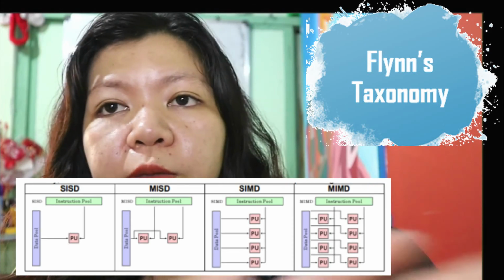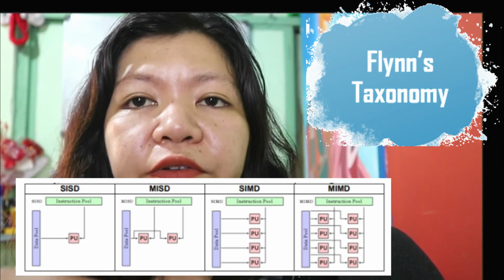First is single instruction, single data. This means there is a single stream for the instruction and the data. So, the signal pathways for the instruction and data are the same. That is the von Neumann. We also have what we call multiple instruction, single data. We also have single instruction, multiple data, and we have multiple instruction and multiple data.